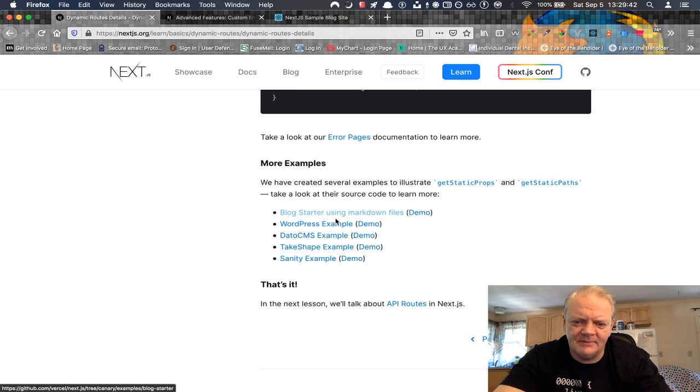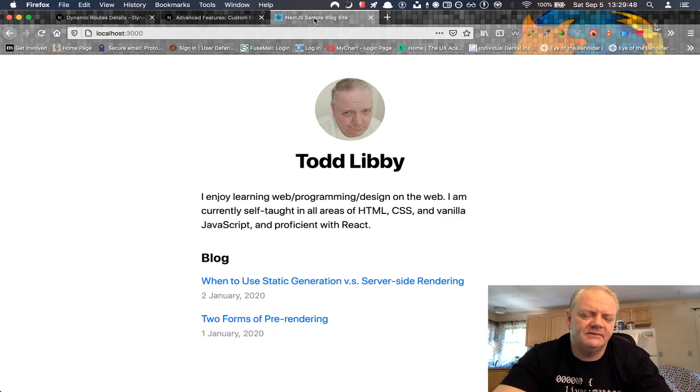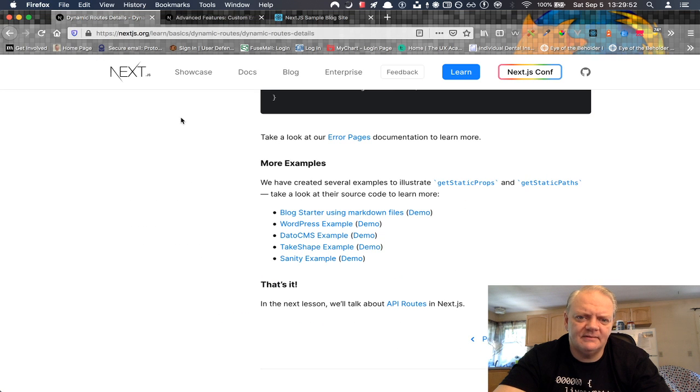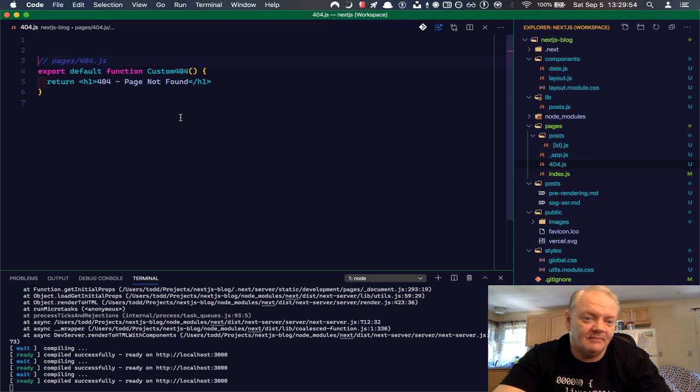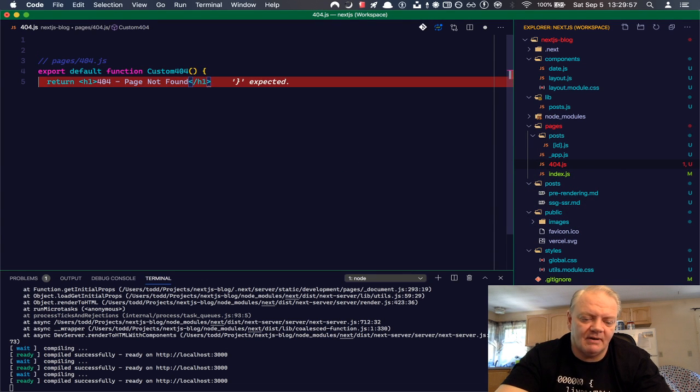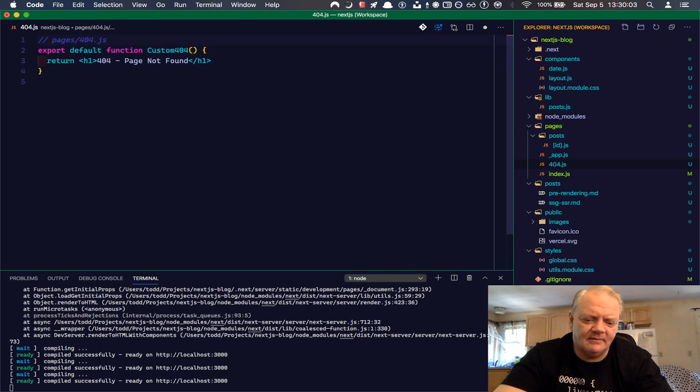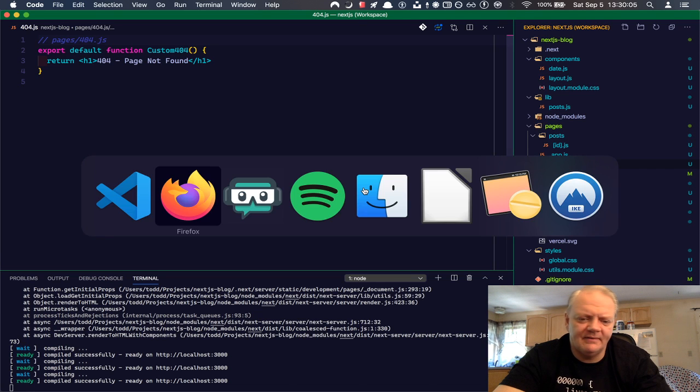Some demos using Markdown files, WordPress, DatoCMS, TakeShape, and Sanity examples, which is cool. So let's, you know what? All right, that must be it. There we go. Save it.